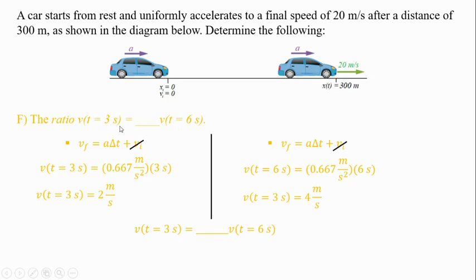So once we figure those two values out, we can just carry the ratio statement down. V of t at 3 seconds is equal to blank times v of t at 6 seconds, which is here. And then replace the blank with a heart, and then just rewrite the statement. We just calculated v of t at 3 seconds is equal to 2 meters per second, and we calculated the velocity at 6 seconds is 4 meters per second. And then here, to solve for heart, we simply divide both sides by 4. So 2 over 4 is 1/2, and 1/2 is the same as 0.5 in decimal. Or you can just leave it as 1/2. It doesn't really matter. So the ratio is 1 over 2.